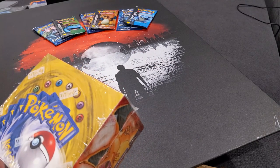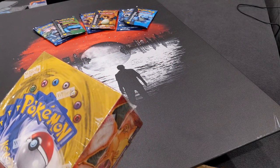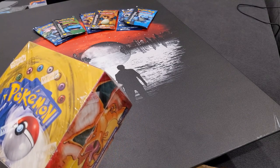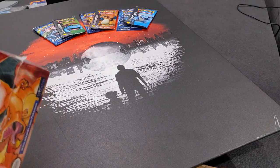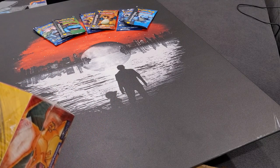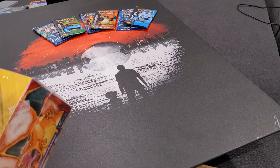Now, my setup's a bit weird because I've only recently moved into this house. There's still a few things I need, such as a desk. So I've got the weirdest setup going ever, but it should work and give you a bit of clarity on what packs you'll be getting.